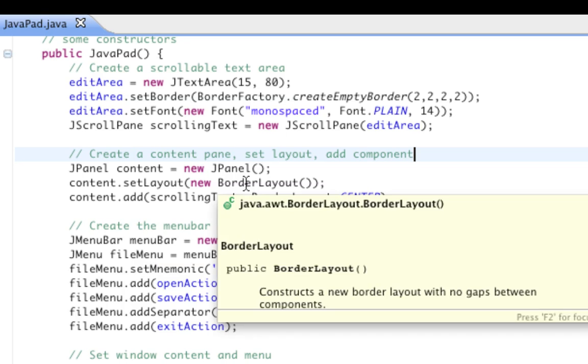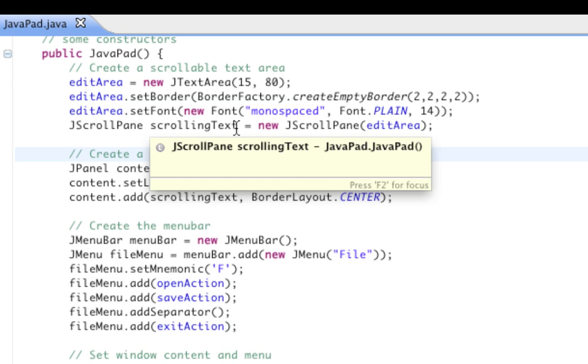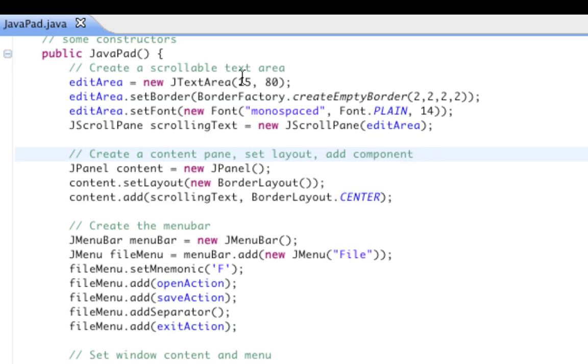The scrolling text is the text in the window that's going to allow us, with the arrows, to go down, to go to the left and go to the right. We're adding it to the content, which is on the JPanel. So it's the panel itself. Because what we're going to end up doing is putting the text area box inside of that. And then we're going to read a file in, we're going to load it into that text area.